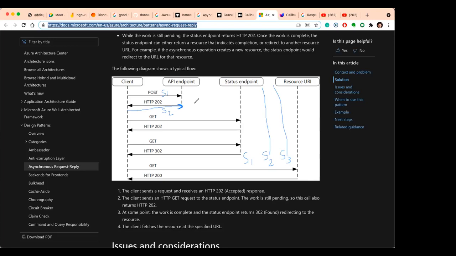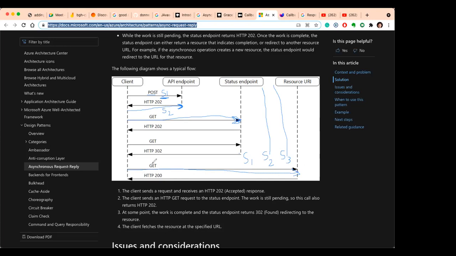Yes, same thing. Pictorially, we can see it like this. While posting the first post request, it will just post to some topic S1. If it posts to S1, then the status endpoint you are saying is the S1 endpoint, right? So we will keep checking the status here. And if we get a 302 response from this S1 itself, then we will initiate a REST call, and we will dequeue it from the queue.